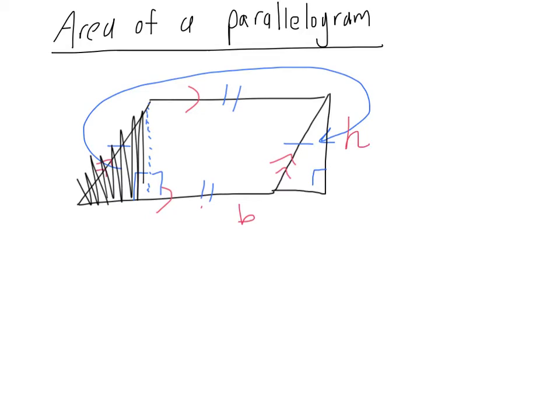So what's interesting is we turned a parallelogram into a rectangle. They do in fact have the same area, and so they have the same area equation. The area of a parallelogram is in fact base times height as well. And it's because we can turn a parallelogram into a rectangle, and they both still have the same base and the same height. So area of a rectangle is base times height, bada bing, bada bang, bada boom.